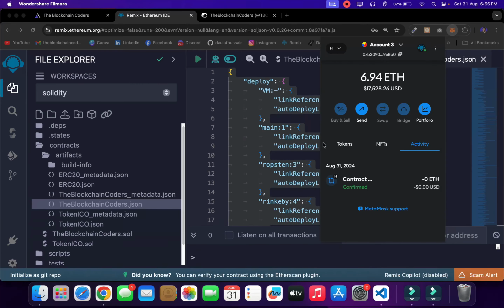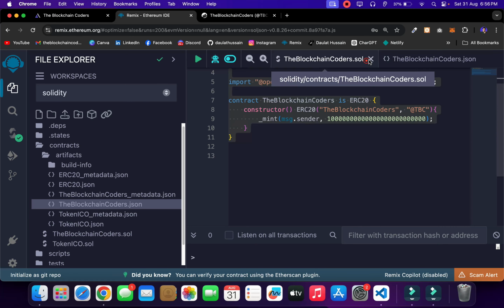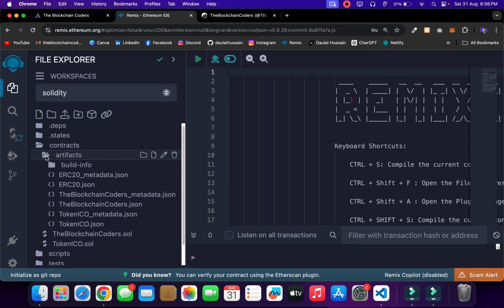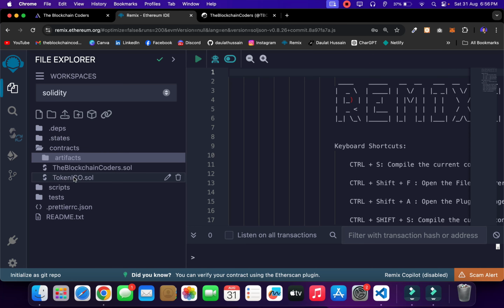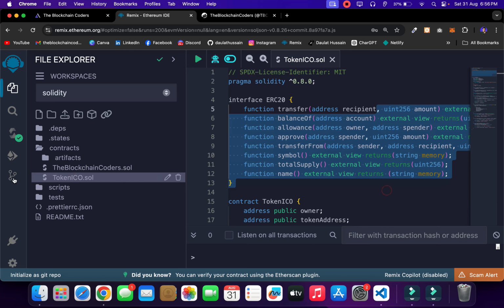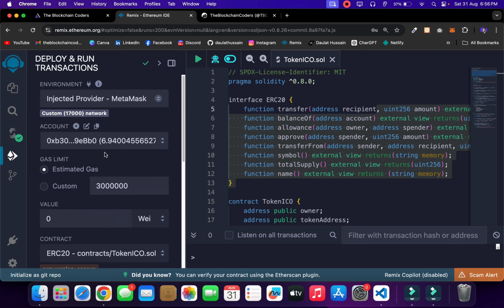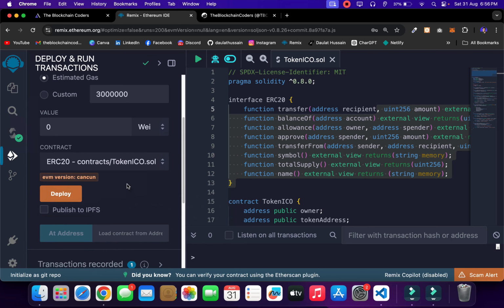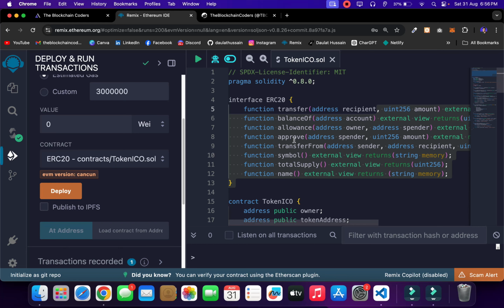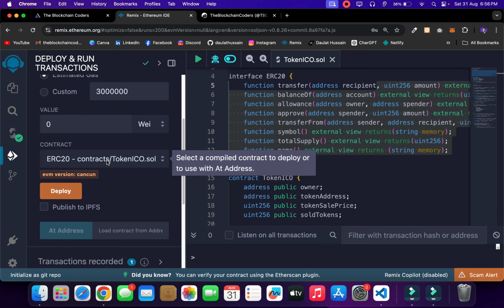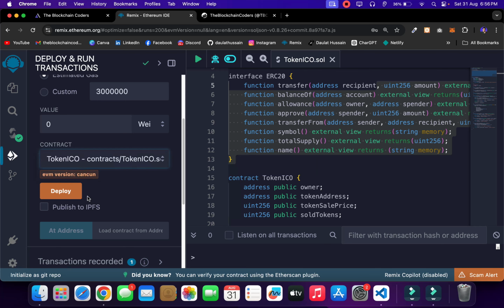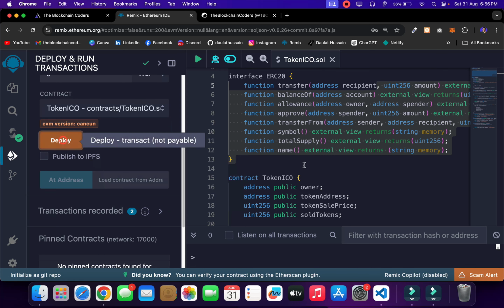So come back here. Let's close all of this. We're done with that. Close this file. Now you have to click on this ICO contract. So we have selected this. We have to do exactly the same thing. Come back here and make sure you are connected with the wallet and with the same account. I'm using the same account. It's always good to use the same account. And here you will find multiple things. You can click here, and you will find this interface and the contract. We want to deploy this one. Select this and click on deploy, and it's going to do exactly the same thing.